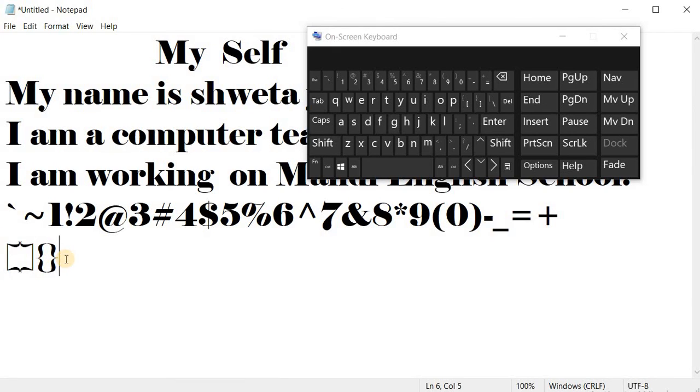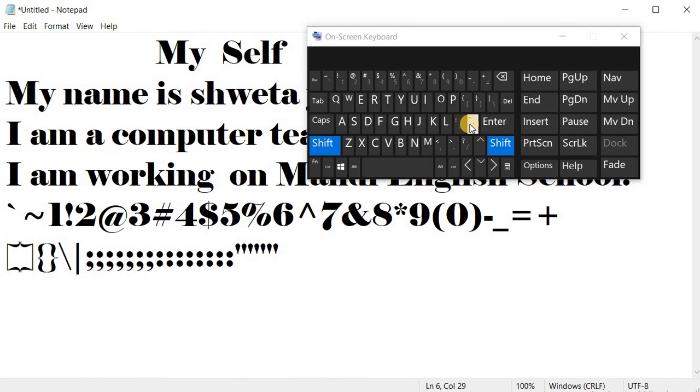Yes, now see this, press this, it is our division sign, but by pressing the shift key and this key, you can see this straight line. Now see the semicolon. By pressing this normally, the semicolon is printed, but pressing the shift key and this key gives a colon. The colon is printed. Now see the single quote. By pressing this, the single quote is printed, but using the shift key and this key, it is a double quote. You can see the double quote.